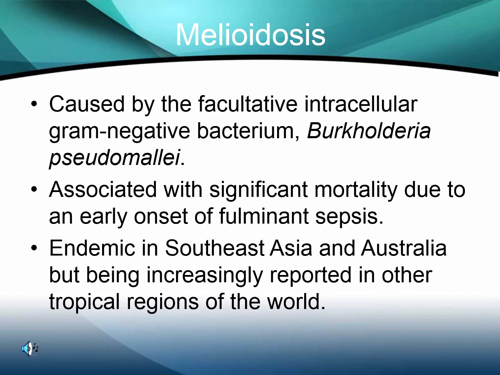Melioidosis is a disease caused by the facultative intracellular gram-negative bacterium Burkholderia pseudomallei. The presentations range from asymptomatic disease, localized skin ulcers or abscesses, and acute fulminant sepsis to chronic infection. Melioidosis is endemic in Southeast Asia and Australia, but is being increasingly reported in other tropical regions of the world.